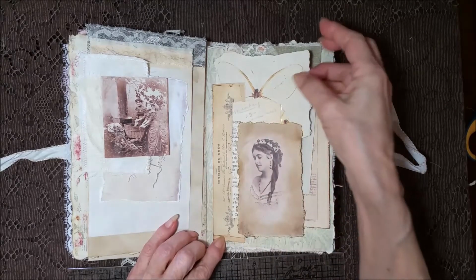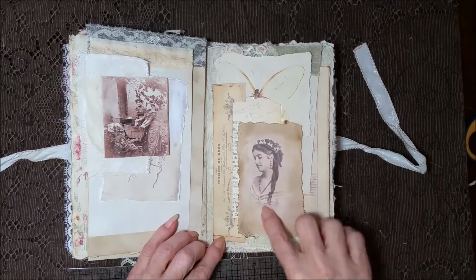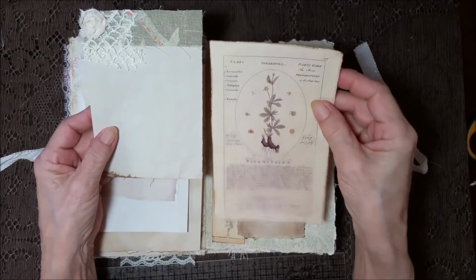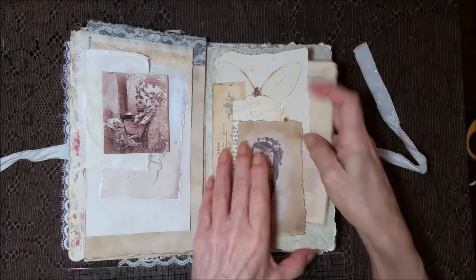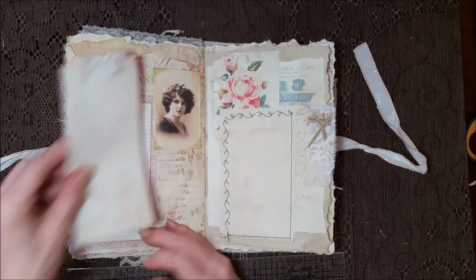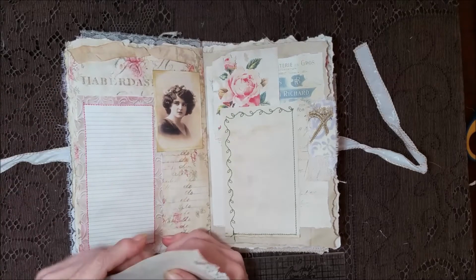Another collage going on here with a butterfly, part of a French book that the lady had written in, and a vintage photo. And then I put, and I think this is Elaine Arts too, two cards in there. Over here's another little tuck spot, some seam binding up here, and a nice little place for writing.